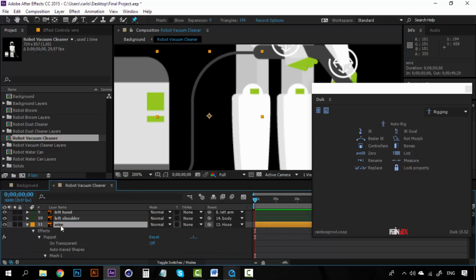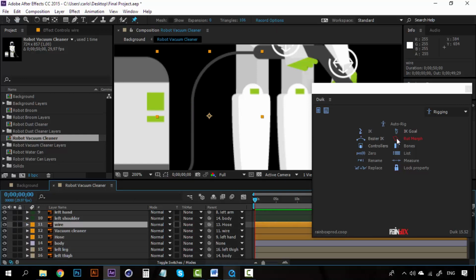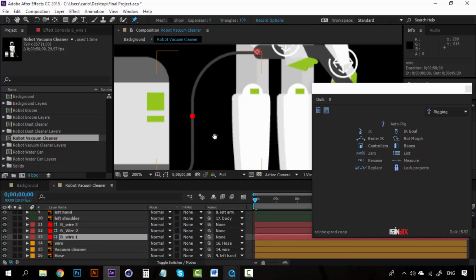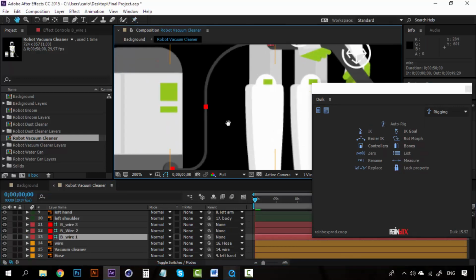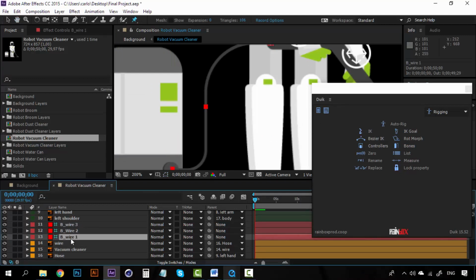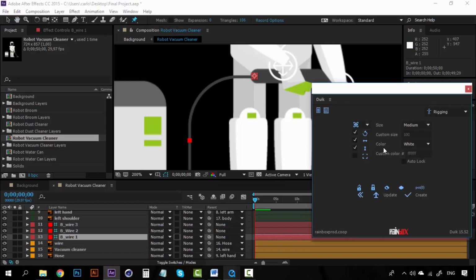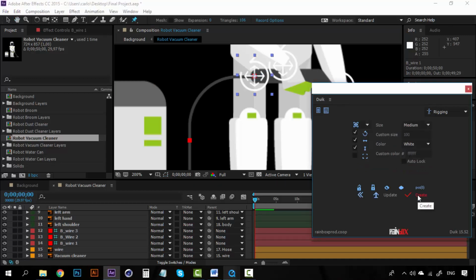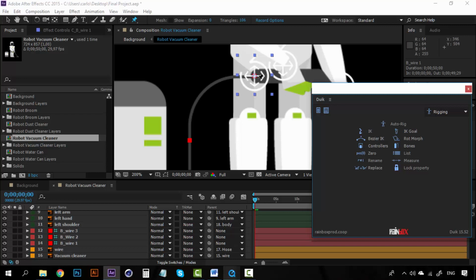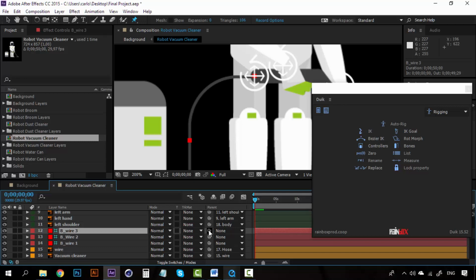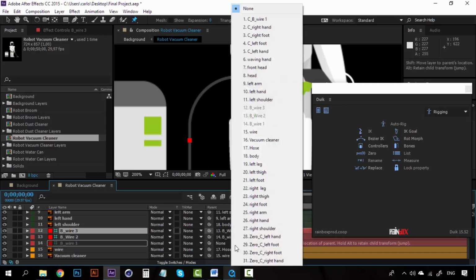So take the wire layer and create some bones. You can see the bones here. And now you will take the wire 1 bone, which is this one right here, and click on controllers, create, and now you will have a controller here. Now you want to attach the wire 3 to the 2 and the 2 to the 1, and the 1 will be attached to the hose.